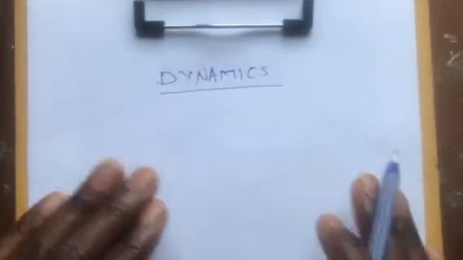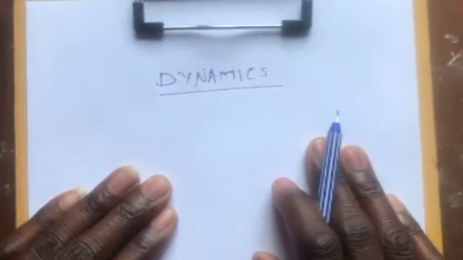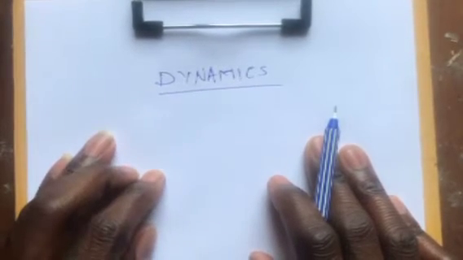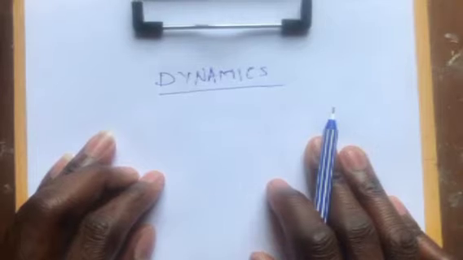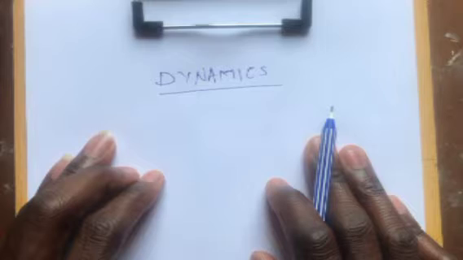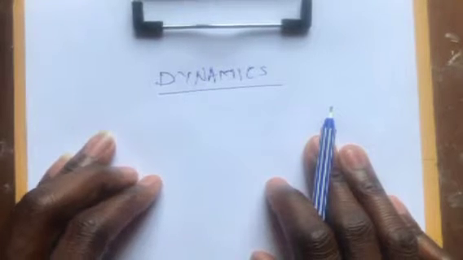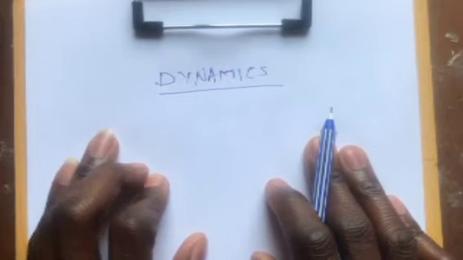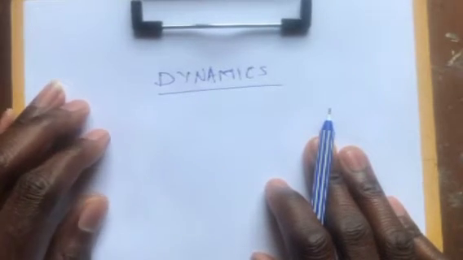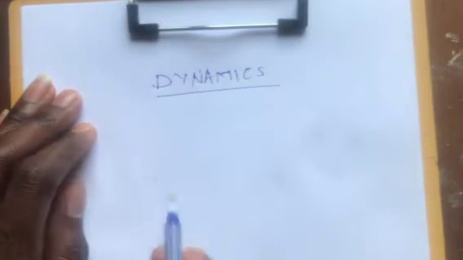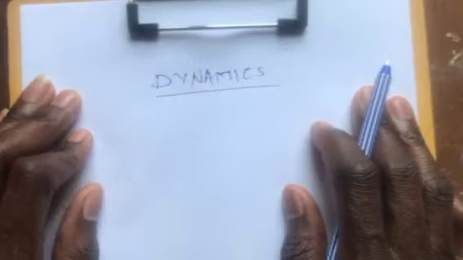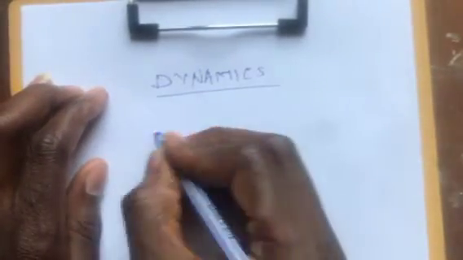Okay, so now what exactly are you supposed to know under dynamics? From your secondary education, you've been learning about what forces are all about and the like. We know that the SI unit for force is the newton, named after the scientist who discovered a lot of things based on forces. In dynamics, we are going to focus on Newton's laws. How many of Newton's laws do you know? Actually, we have three laws of Newton.